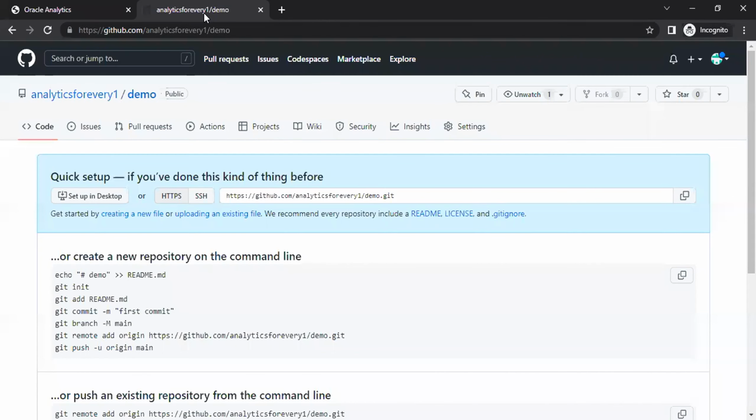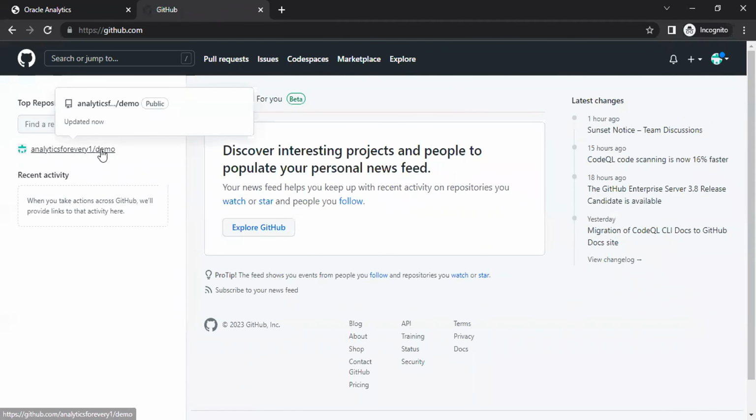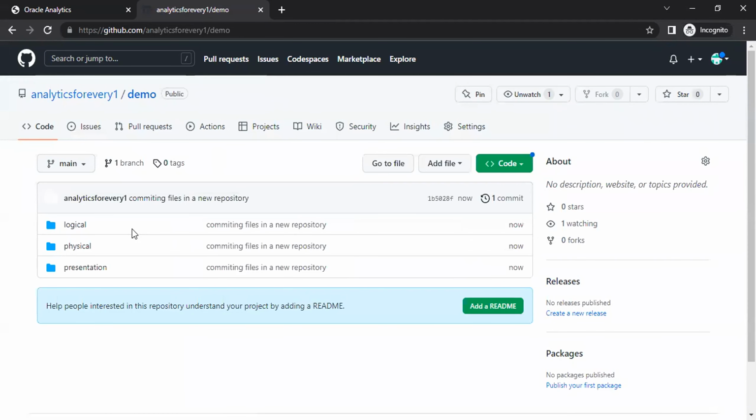So let's go to the Git repository. I'll go back to the home page again and click on the repository. You see here now there are three folders created: logical, physical, presentation, because these are the three layers that we have created in our semantic model.